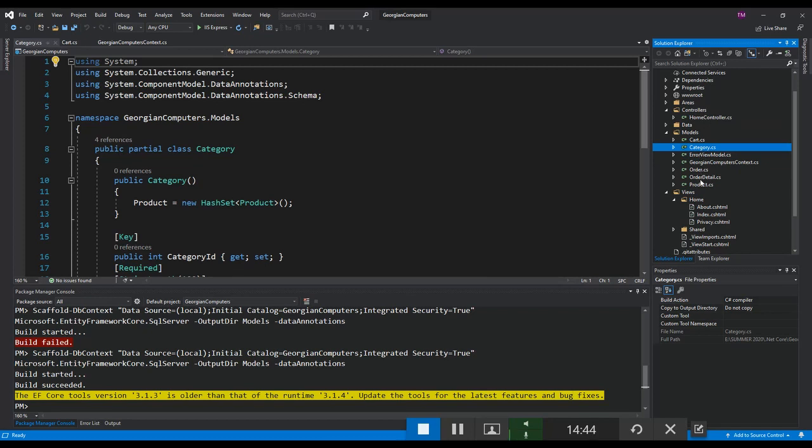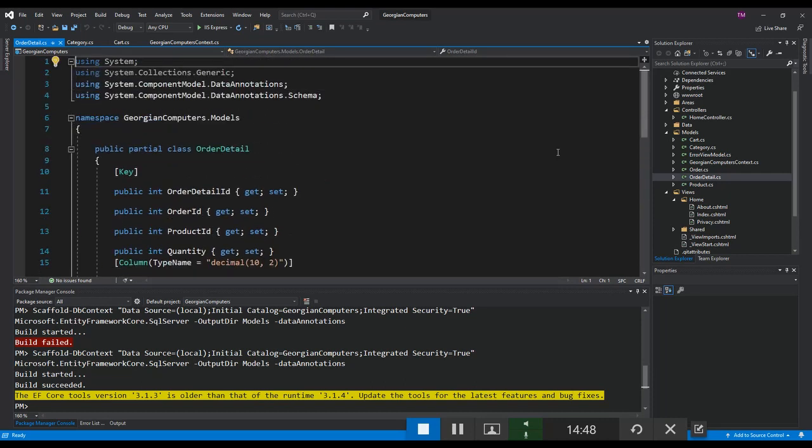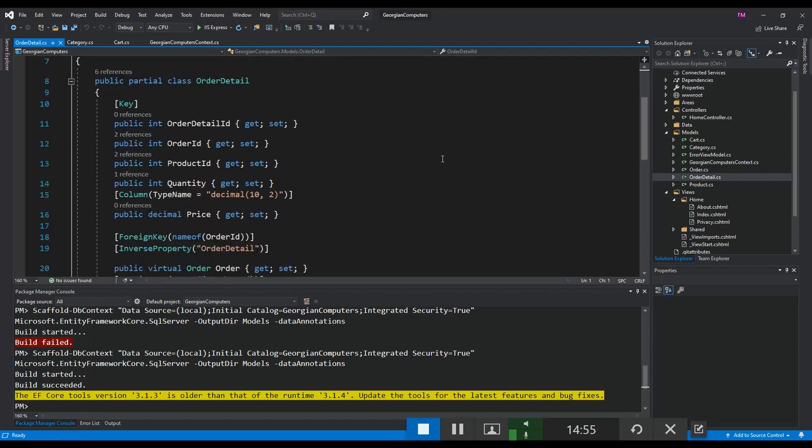And order details, that is all based off of the database that we created. You'll notice here order detail ID, it's all in there. Interesting here, what you're seeing is that it's a key, order detail ID, order detail product ID.